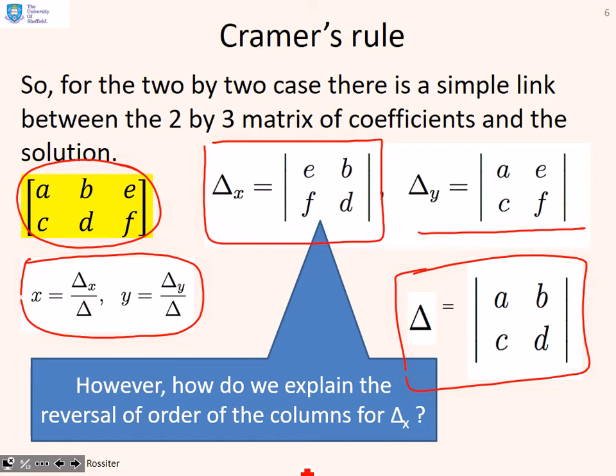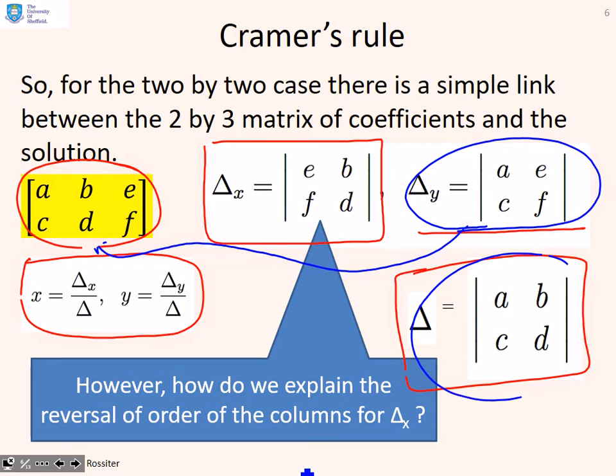What's the key thing to look at? If we look at the delta_y term and go to this augmented matrix, you can see we've deleted the second column, and the second column was the coefficients that go with y. So that seems to make sense. If we look at the constants, we've deleted the constant column.